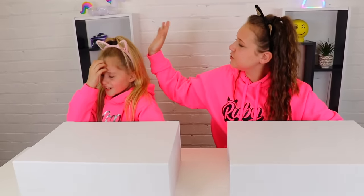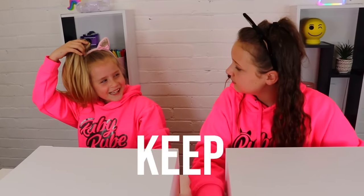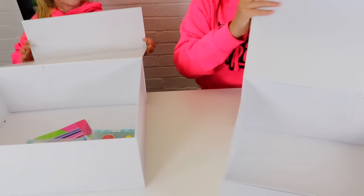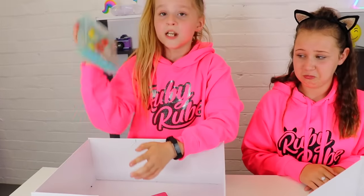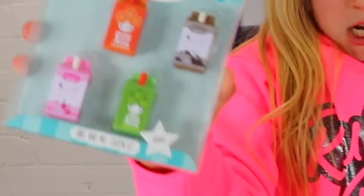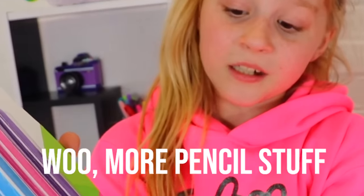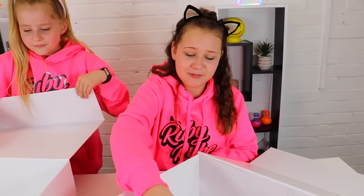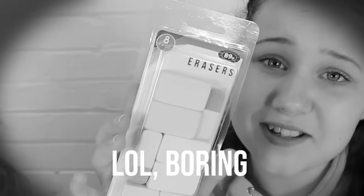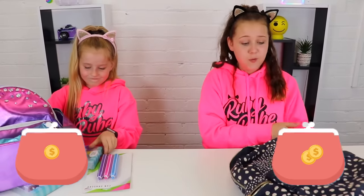It's round three and I'm getting it. It's your turn to go down. I want to keep. Yeah! I got these really cute erasers — they're food-shaped. Everyone has to stay healthy! They're so cute. There's even a chocolate milk in there, and they're pencils too. I can prank my friends with them and say they're coloured fat pencils. What did you get, Ruby? I got plain erasers. They're not that bad — at least I have lots of erasers — but they're not colourful like Amelia's. So Amelia has got one point — that's two points for Amelia, catching up.